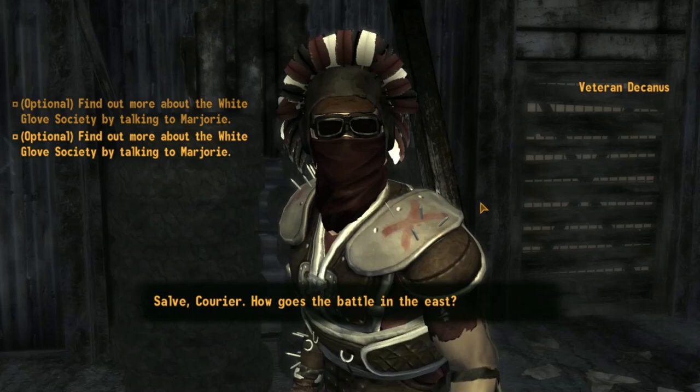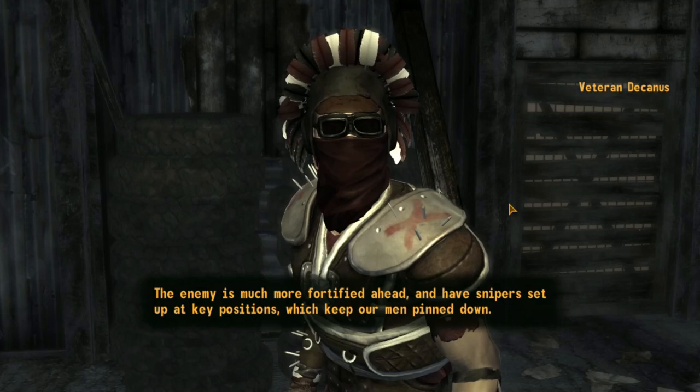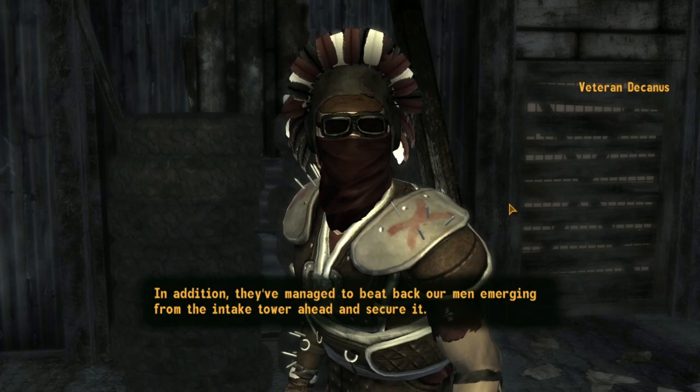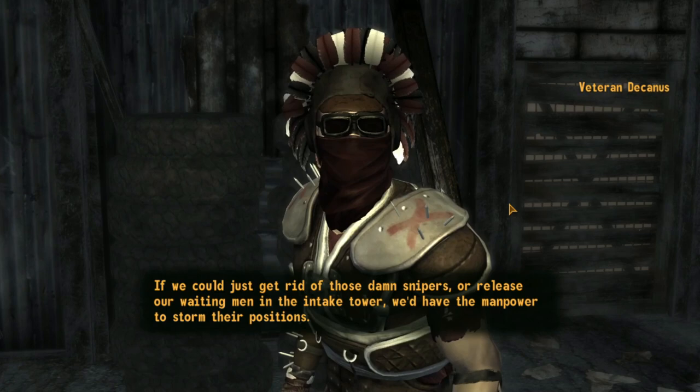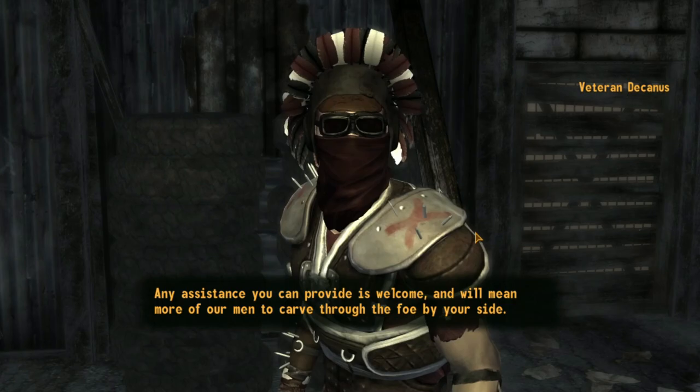Salway courier, how goes the battle in the east? The area is secure. The enemy is much more fortified ahead and have snipers set up at key positions which keep our men pinned down. In addition, they have managed to beat our men back, emerging from the intake tower and secure it. Okay. If we get rid of the damn snipers or release our waiting men in the intake tower, we'd have the manpower to storm their positions. I'll see what I can do. Any assistance you provide is welcome, and will mean more of our men can carve through the foe by your side. Alright then.